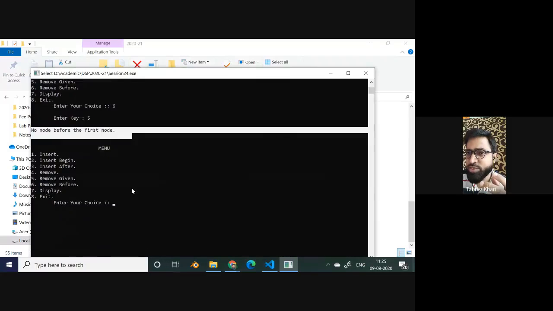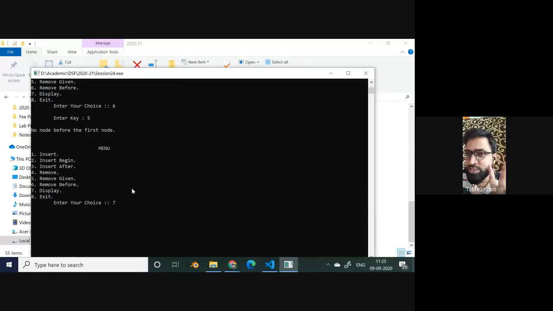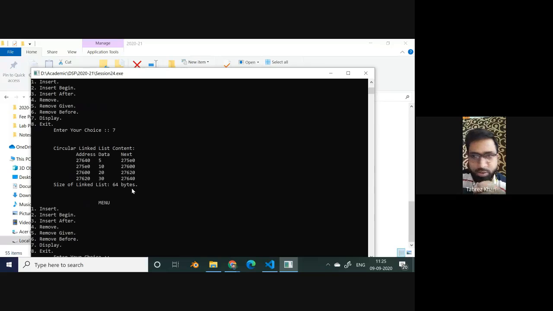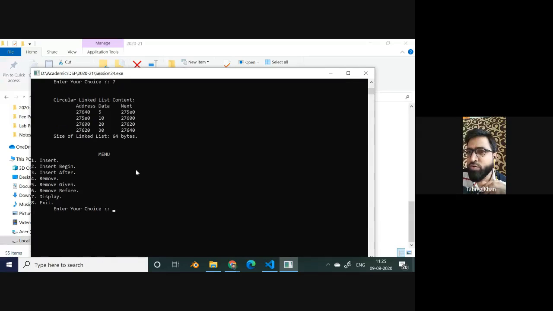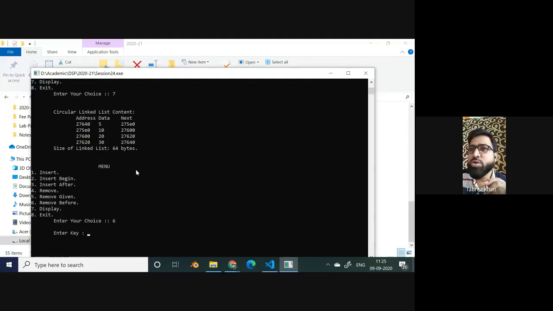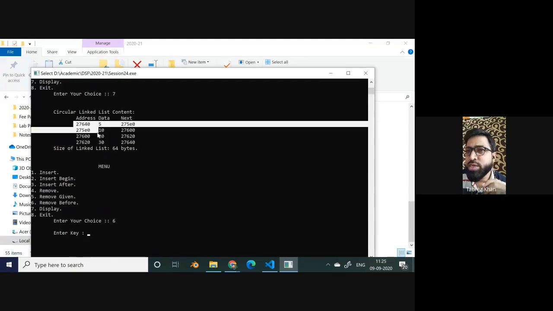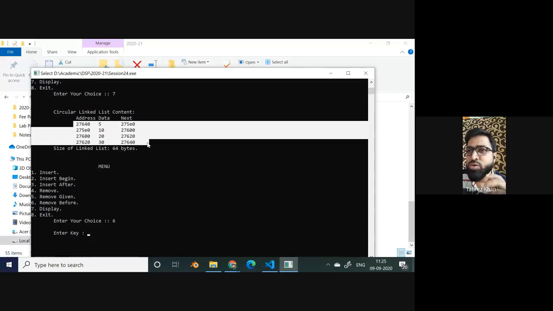After all these operations, let's check whether the list is still intact or not. Otherwise, since we are playing with pointers, there can be an issue. Okay, so the list is still intact. Then let us go for remove before with some other option. This is my list, and suppose I want to remove a node before 30, before the last node.